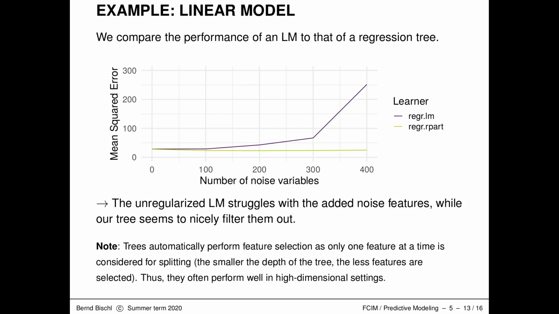So if I'm now using 400 noise variables and 13 information carrying features, my linear model will also have 413 coefficients and active features in the model. But in a certain sense, you would expect that all of the coefficients for the noise features get estimated nearly exactly as 0, so they also shouldn't have any influence in the final model, right? So why is that problem then still here?